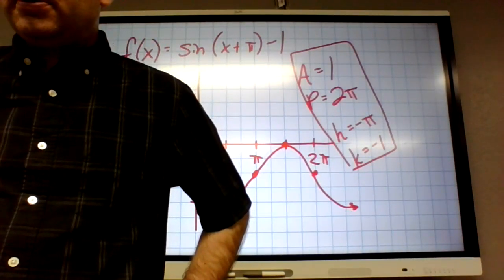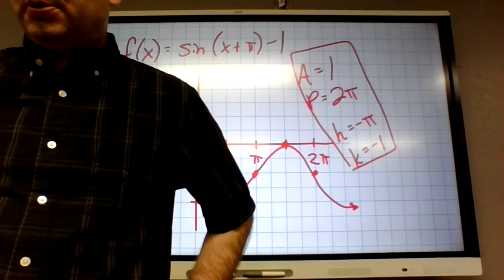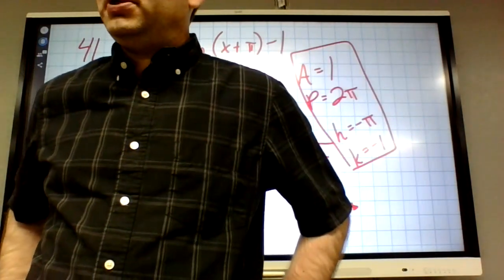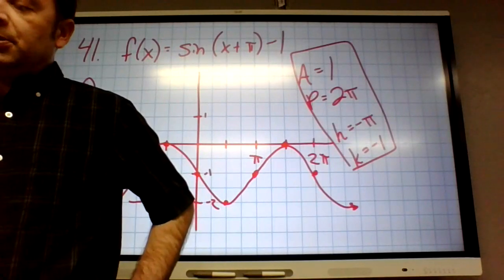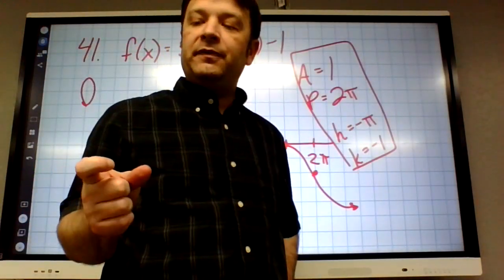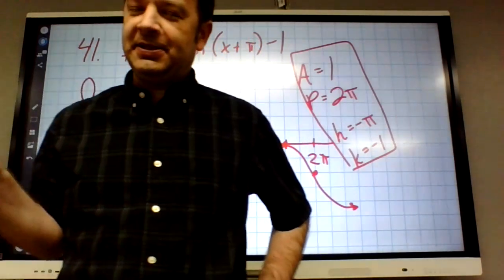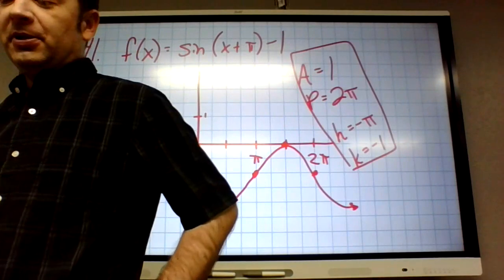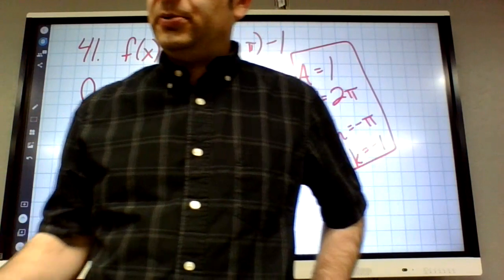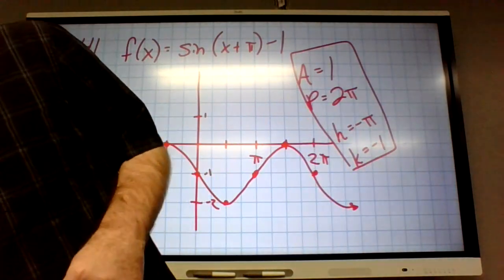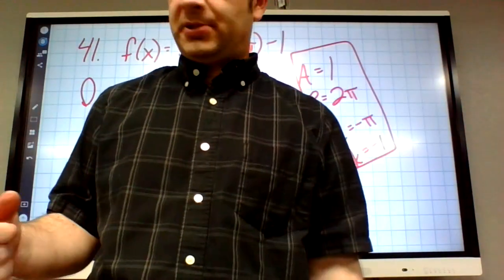On 42, what's the amplitude going to be? 2. How are we going to find the period? 2 pi divided by pi over 2. Good. What's the minus 1 going to do to the graph? Down 1. Nope. Left 1. Nope. Up 1. No. What's the minus 1 going to do to the graph? Right 1. Yeah. When it's on the x, it affects the x motion, left and right. But it does the opposite. So yeah, it's right 1. Okay.